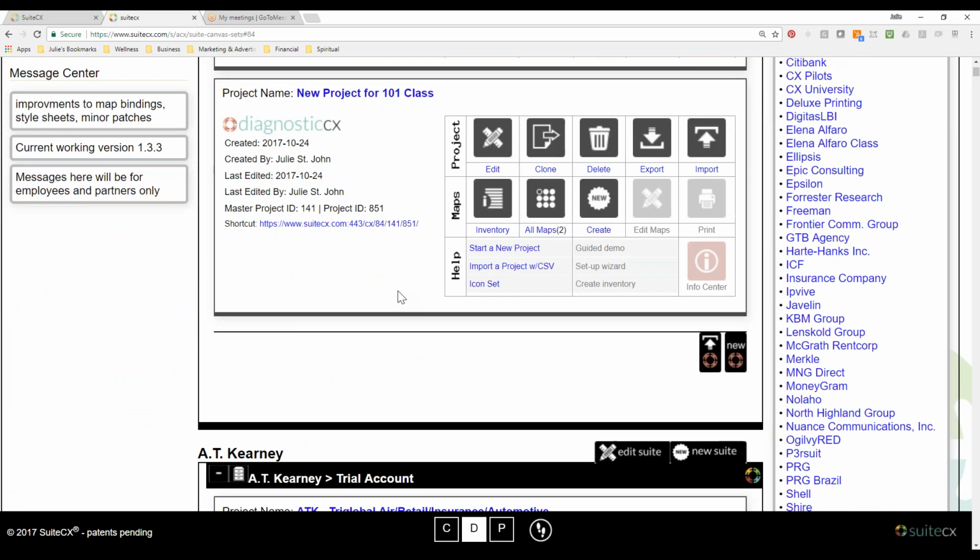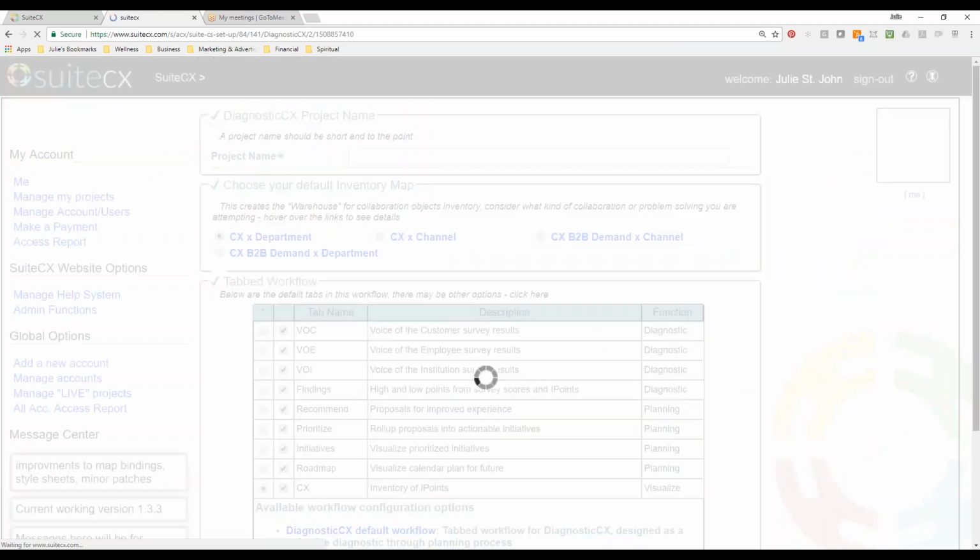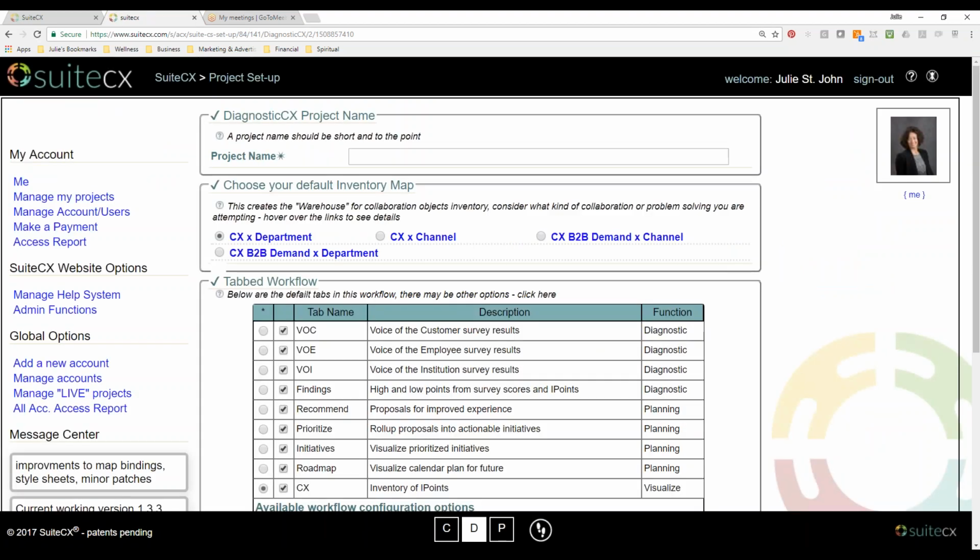What he's talking about is that there are two ways to create a new project. We've been really focusing on creating a new project by importing a formatted CSV file that has my iPoints in it, along with all associated data. The other option is you can say, I would just like to create a blank project. I'm not going to import anything, and I'm just going to give it a name. So, I'm giving it a name.